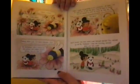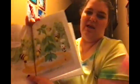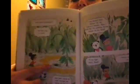And they're interrogating the bee and the ants and stuff like that. Trying to figure out who did it, and they try to do a stakeout. They fall asleep. And then Basil starts yelling, saying, "Someone ate my leaves again." And they put honey around her so that they can try to catch the culprit in the sticky honey. But they dig under the ground in a hole and avoid the honey.